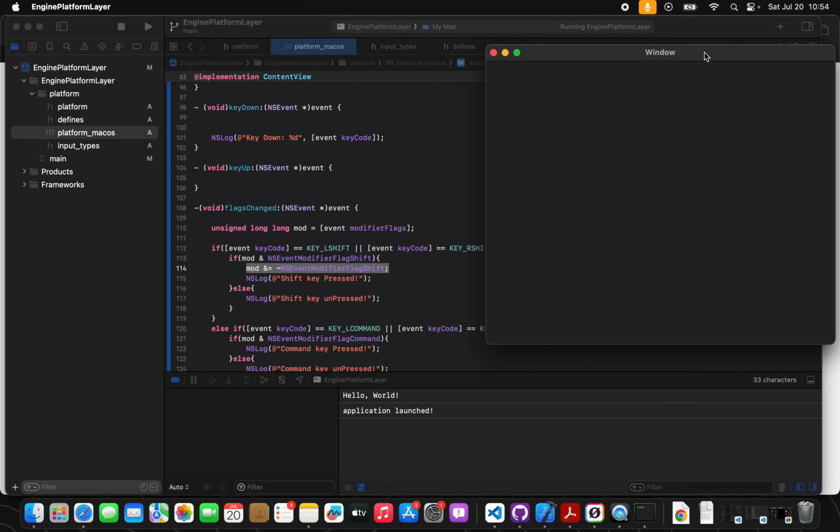I believe, no, I'm gonna hold shift, then I'm gonna click control maybe, and then control gets registered, and I release control again. Then maybe I want to click on Z, and then Z gets registered as a key down, and I'm gonna hold on W, and you notice when I hold on W, or any other key, or R, it registers it double, or it just repeats it. And when I let go of my shift key, that works.